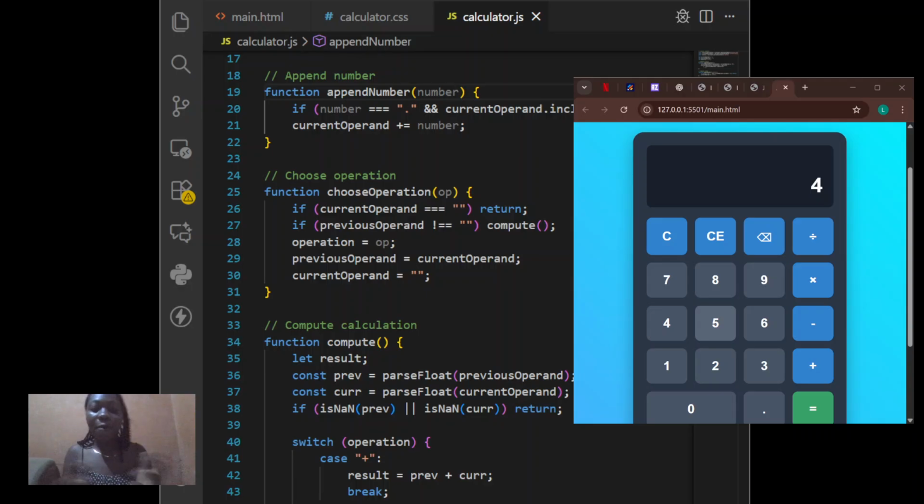Calculations were performed using functions, and then the display was updated dynamically. This is how JavaScript makes a calculator interactive.